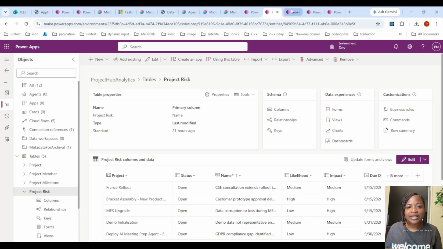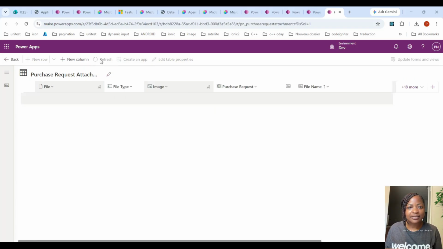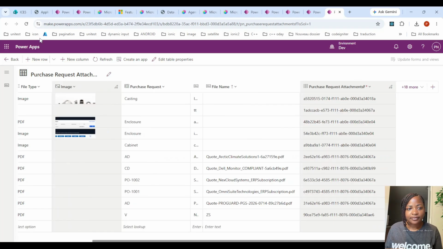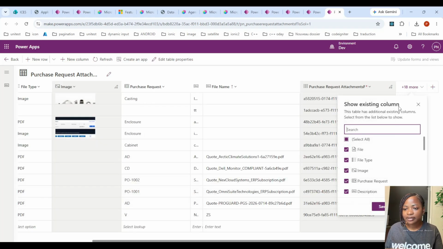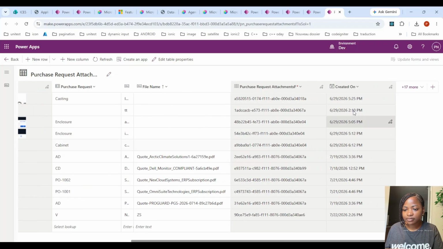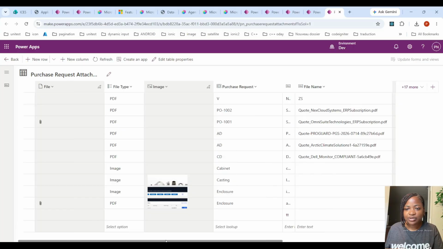That's the purchase request. Let's go to the purchase request attachments. Let me refresh it and let me get the created date, created on. So this should be the last one. It says PDF, but it's not there.